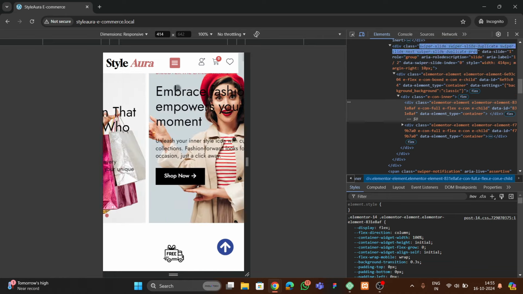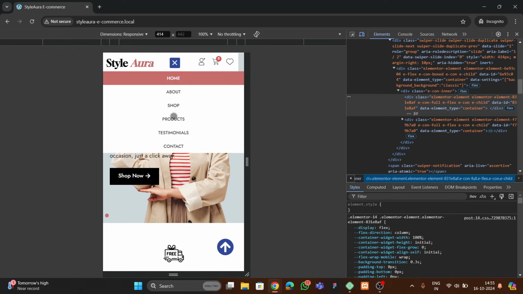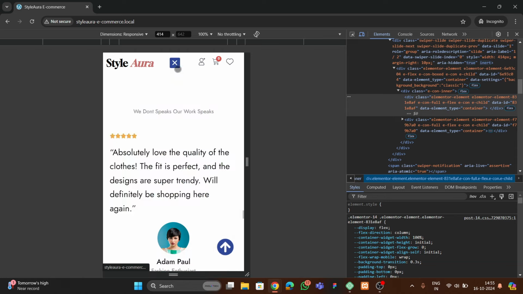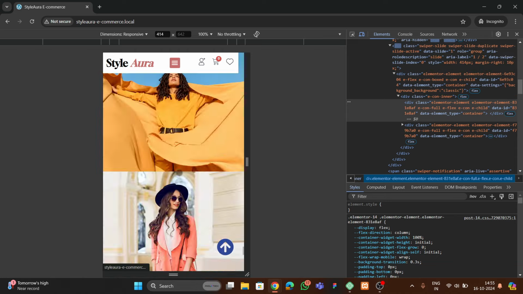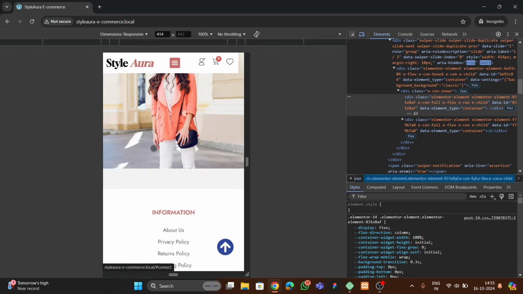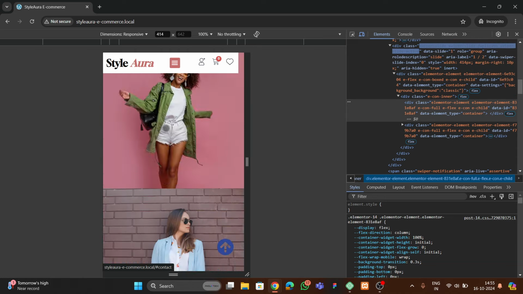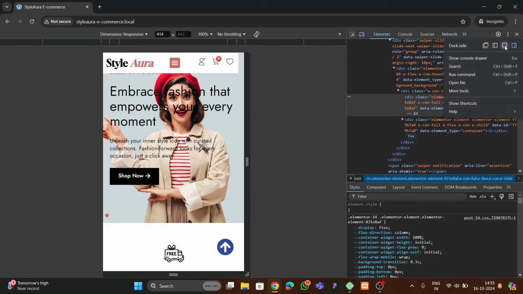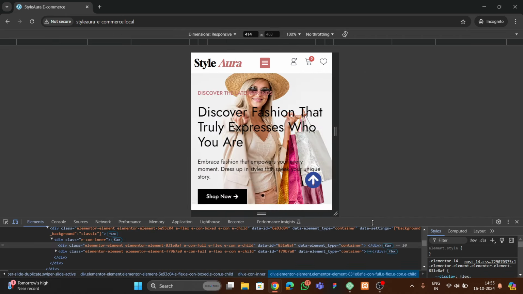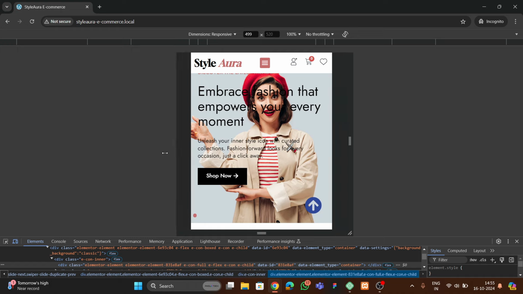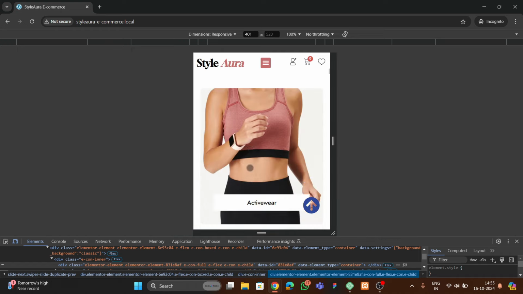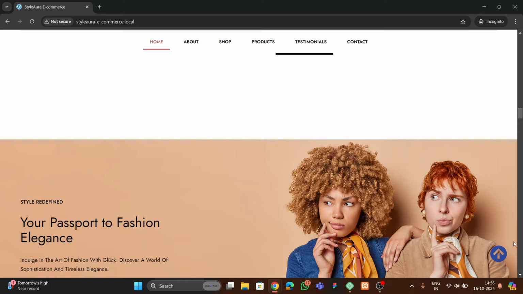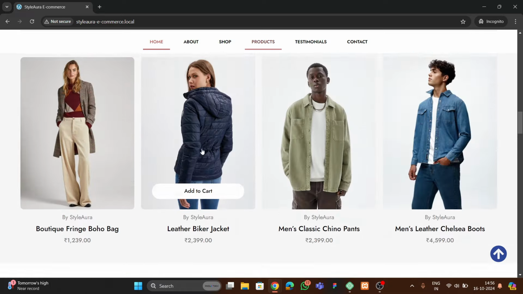And also if I click on this menu, if I click on the product, it will take me to the product, similarly for the testimonial and similarly for the contact. And you can see that this header in the mobile part is also sticky, sticky at the top. And after that, let me go back to this, and if I go here, you can see that if I do it like that, the screen is automatically adjusting according to the screen size. Okay, so you can see that this website is totally responsive for all the screens also.